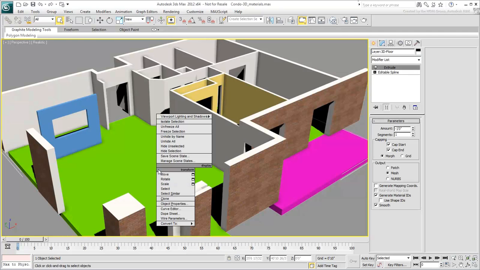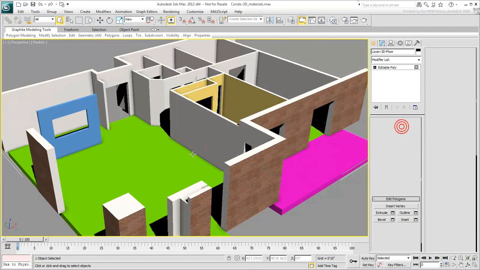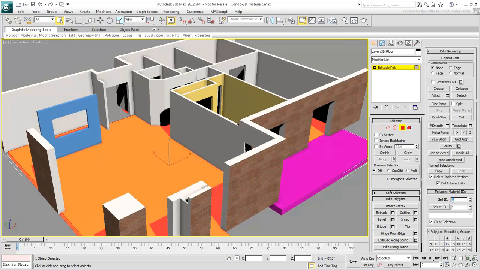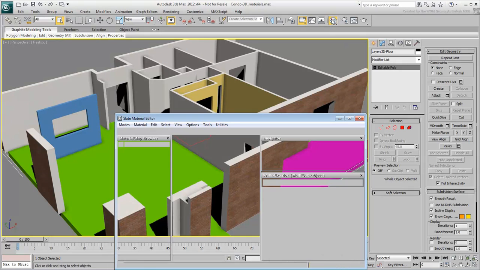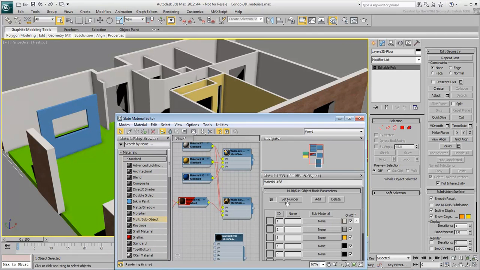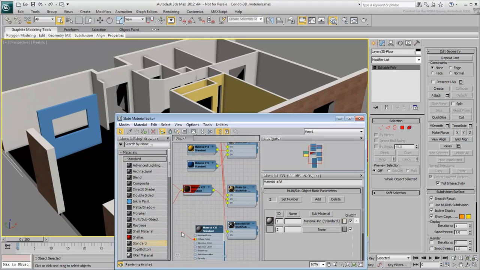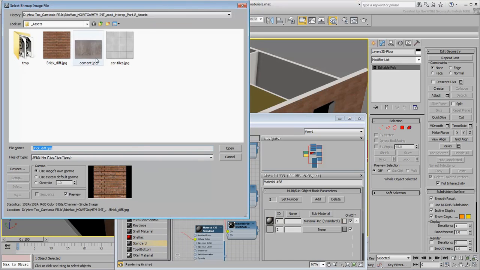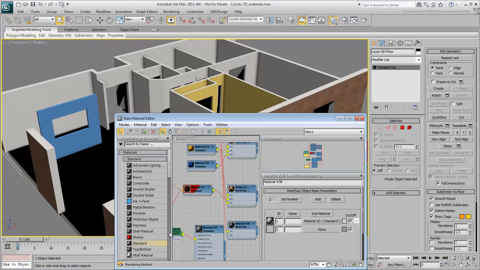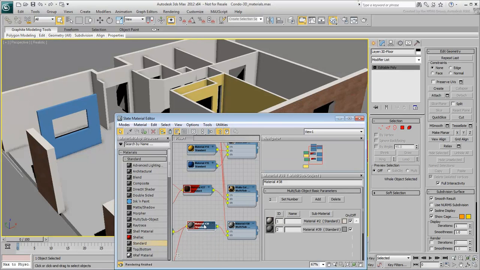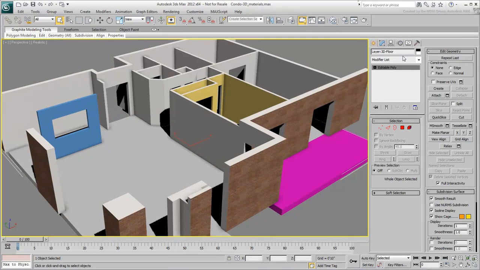For the floor, you first need to convert it into an editable poly. You can then use the same technique to separate the floor surface ID from the rest of the slab. This way, you can create and apply a multi/sub-object material based on 2 ID channels. One where you can instance the off-white color, which works well for the ceilings, and another that you can define as floor surfacing with a tiling bitmap like the one you downloaded for this tutorial. Again, you will need to adjust your mapping coordinates for this to work well.